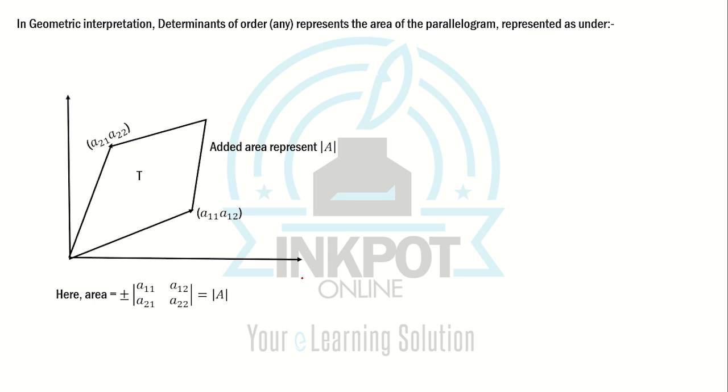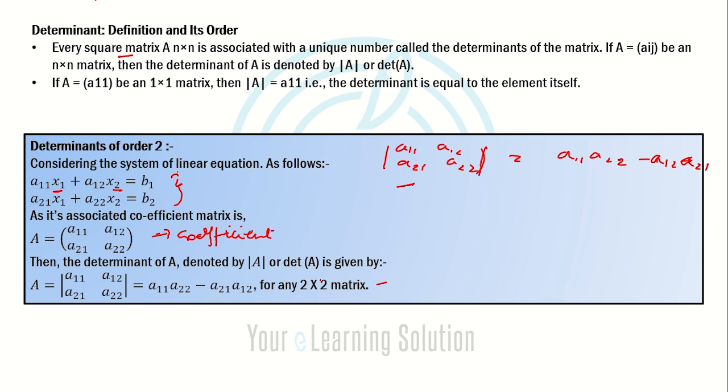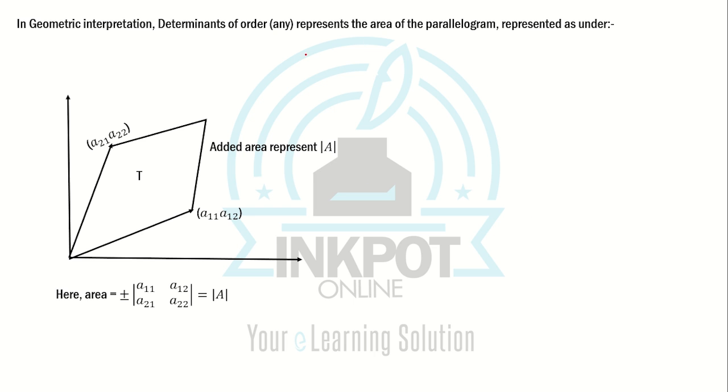For a 3 cross 3 matrix, the procedure is similar, and we'll get to it. But before that, let's see what a determinant represents geometrically. For any determinant, if you plot the 2 points a11, a12 and a21, a22, then the area of this parallelogram is what the determinant is equivalent to. So the determinant value is equivalent to the area of this parallelogram precisely. That's just something to keep in mind. You don't really need to remember it, but it's interesting.